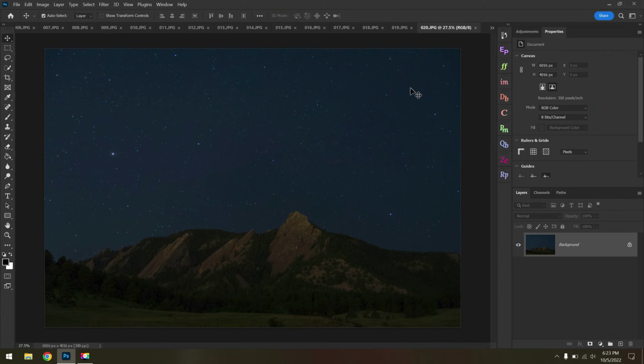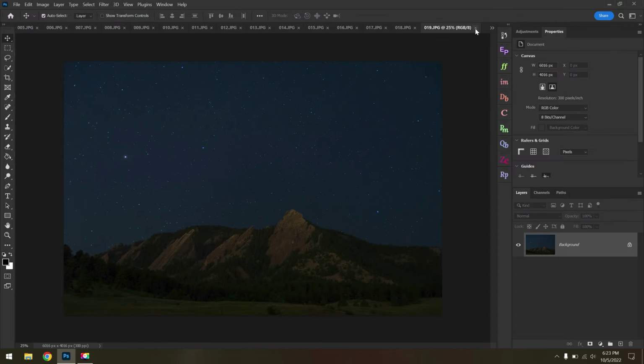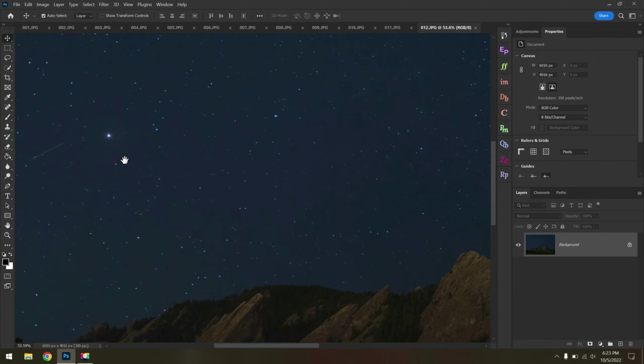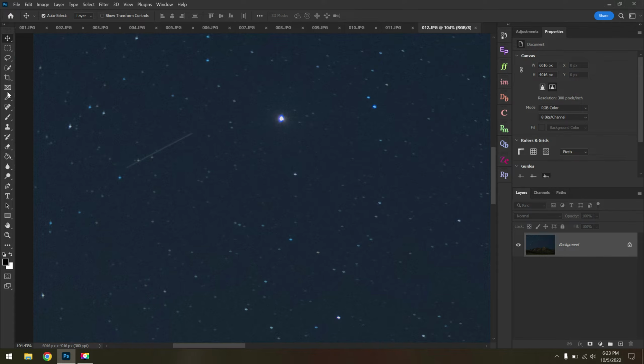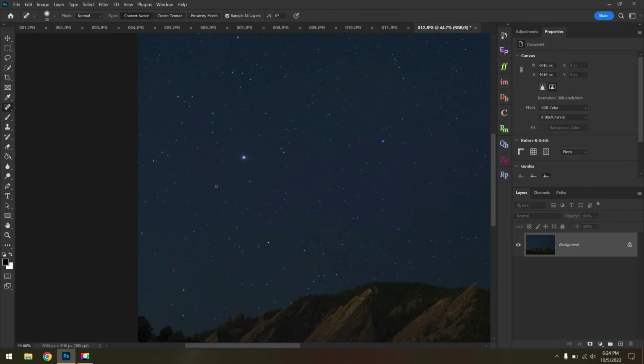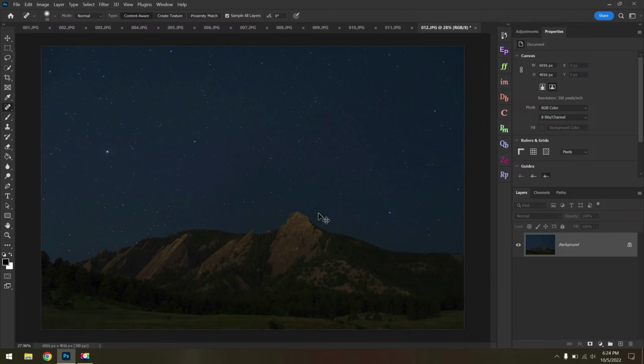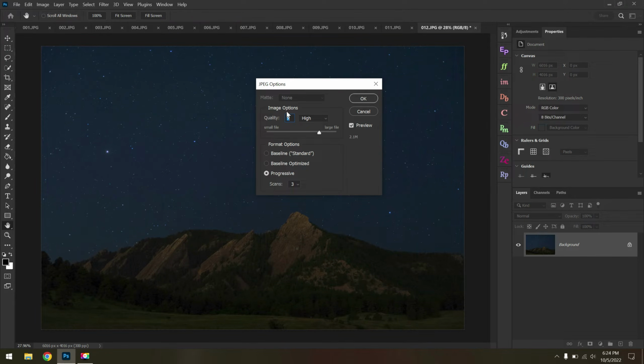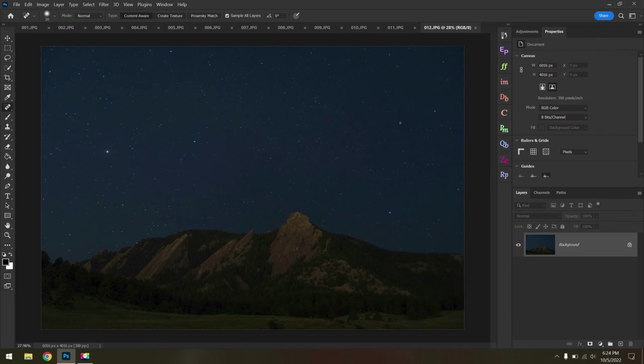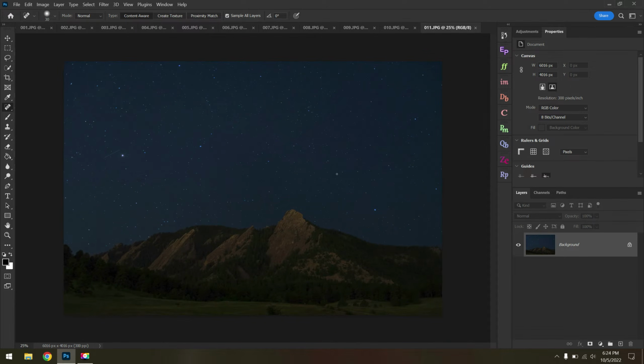For this particular image, number 20, I don't see any problems. I'll close out of it. Number 19 looks fine. 18, 17, 16, 15, 14. Number 12, I notice what looks to be a satellite. And if that's the case, I'll click on my spot healing brush tool over on the left. Then with a pretty small brush here, I'll click once at one end of the trail. Then I'll hold down the Shift key and click once at the other end, and it automatically removes the problem. Then I can hit Control or Command S to save the image. I'll do quality of 9 again. And that's our first little problem removed. We can close out of it.